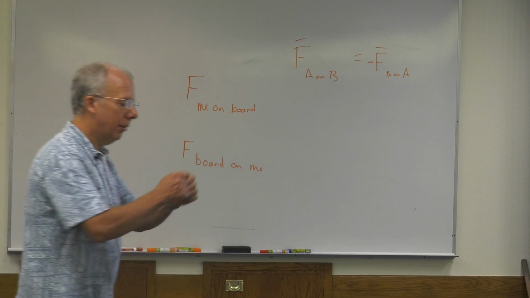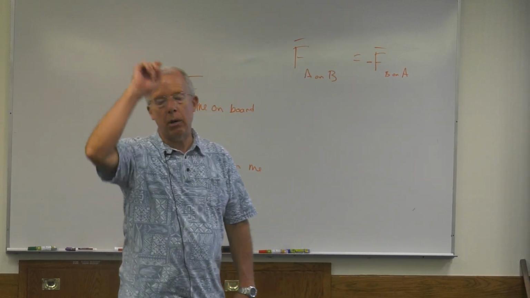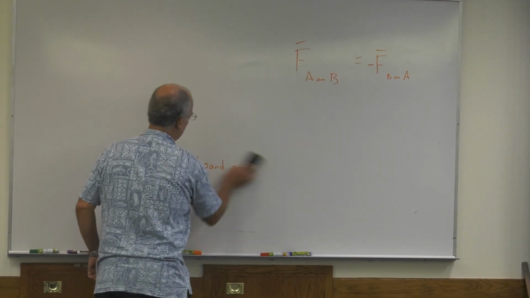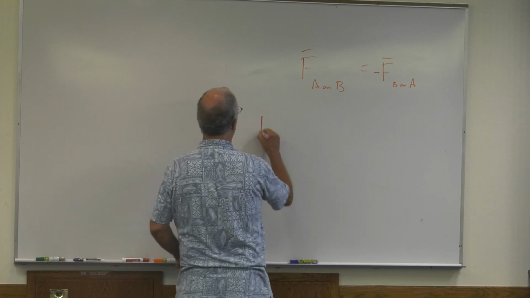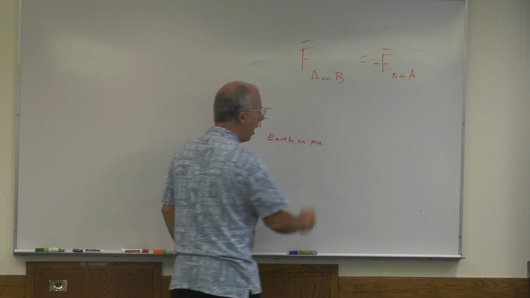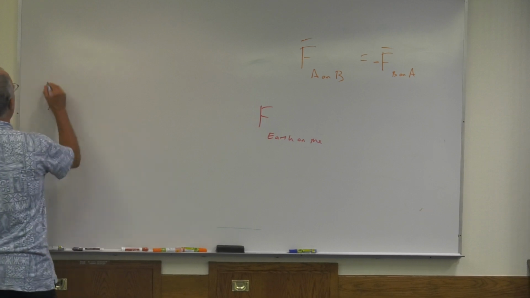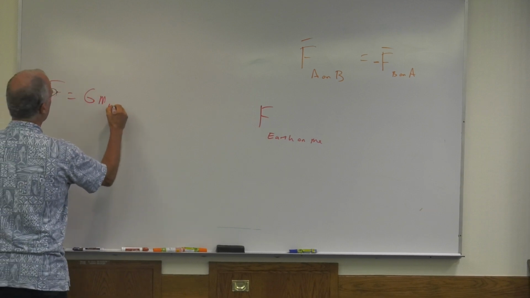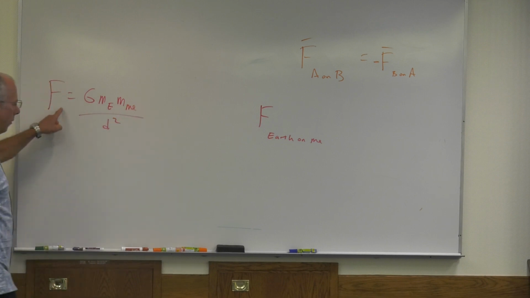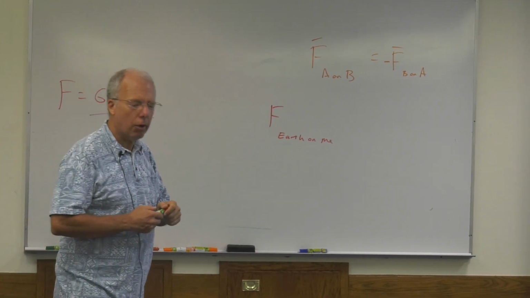Let's say I jump. So how come I didn't keep going? Because the Earth is pulling down on me. So there's a force, Earth on me. But come on, didn't I exert a force on the Earth? Well, of course I did. Remember Newton's law of gravity? That's the gravitational force between me and the Earth. I pull on the Earth, the Earth pulls on me.